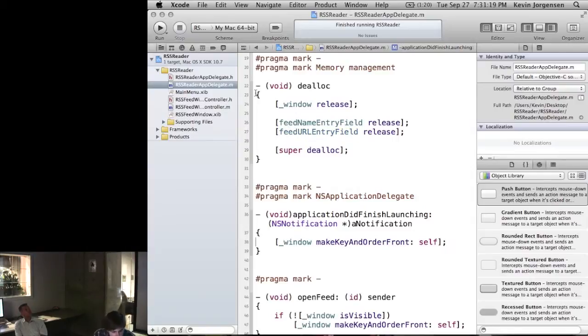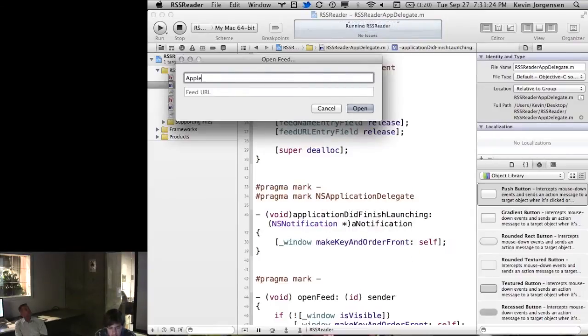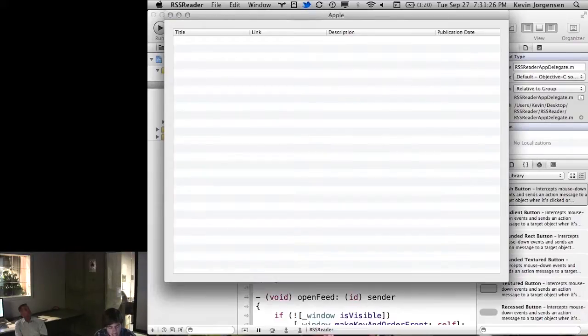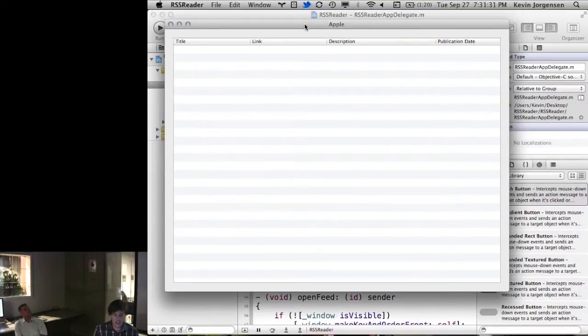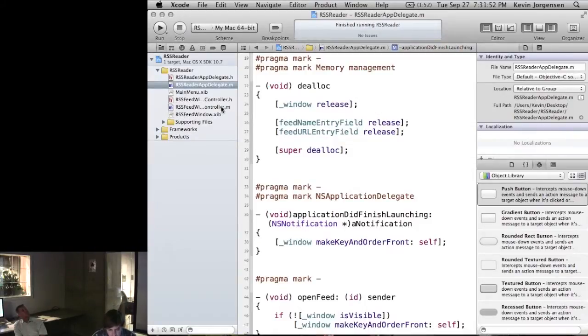So again, this is a sort of contrived example, but that's okay. Just to give you some example code of how to do this. It doesn't make a lot of sense for RSS, but suppose this has some state that we want to save, and we don't want them to close when they have unsaved data. I think this is less of an issue with Lion and autosaving, but whatever. So I want to hook into this close call, so that if there's save state, we don't actually close. So I'll show you some code for doing that.